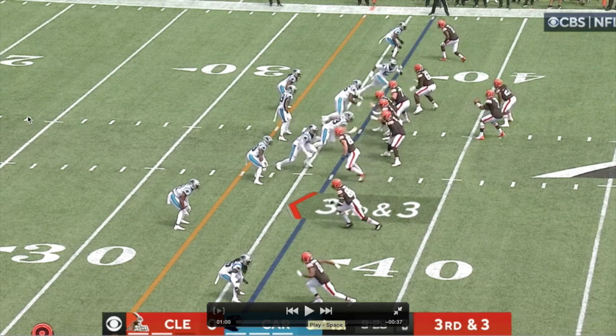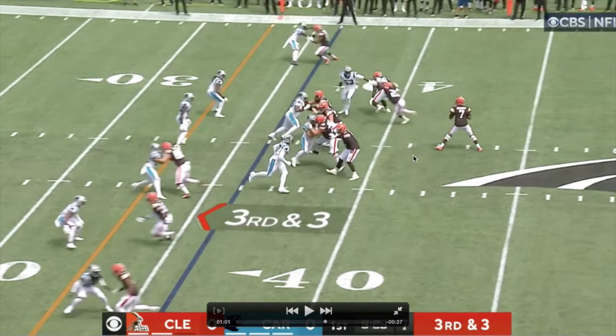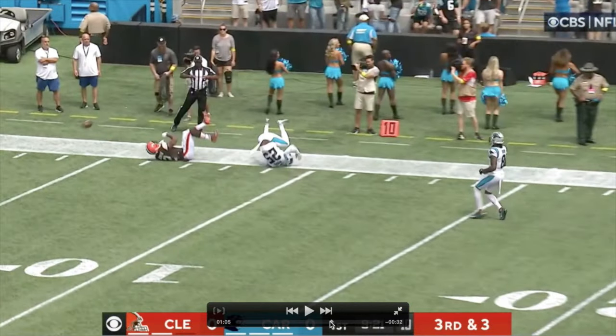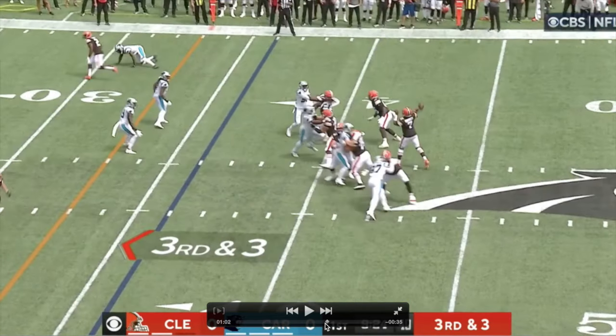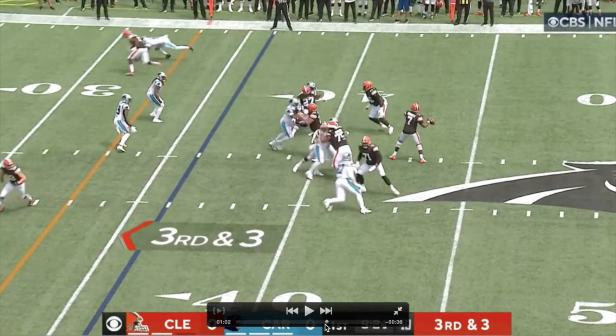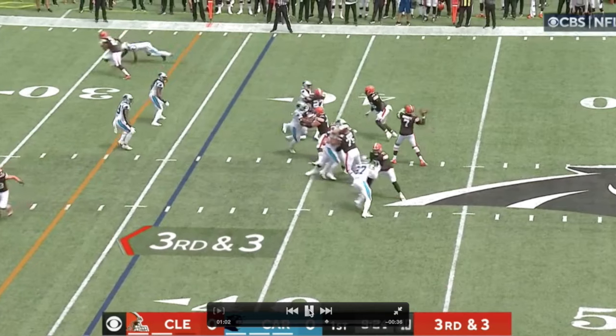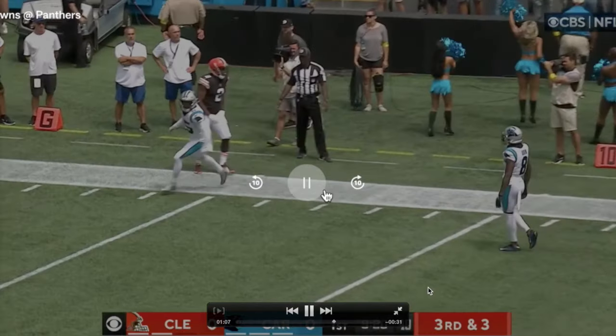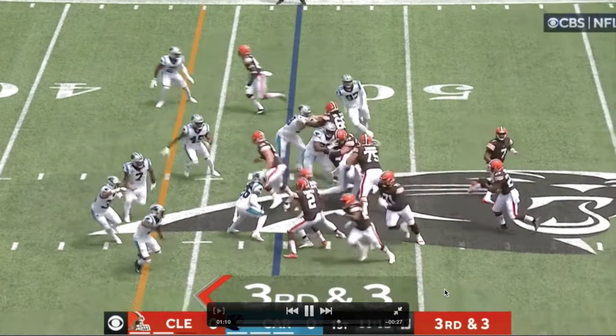And then we've got a single high safety up here, which is a tough thing for a single high safety to get over to, especially because, I can't control this thing lagging and me not being able to stop it exactly where I want. But Brissett looked this off for a moment. He comes back over here. This is wide open. This is honestly a bad throw. Not accuracy-wise, but right here, Horn's falling. Just put it right on him. If he'd put it right on him, they probably would have got a first down and maybe more. But Xavier Woods comes over and makes a nice play, and I thought his play was pretty impressive all around.